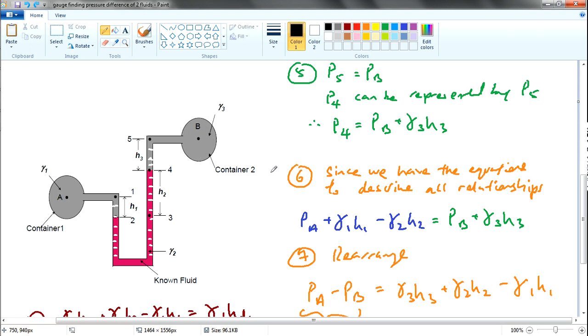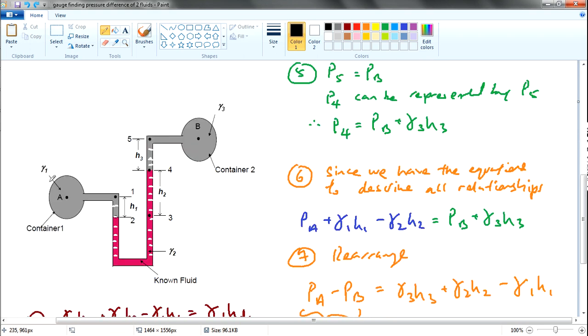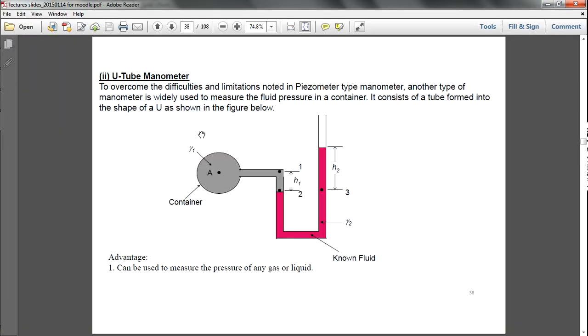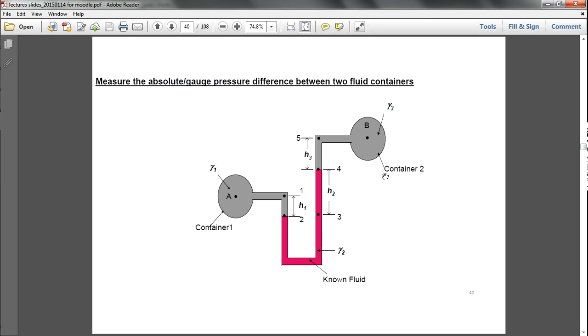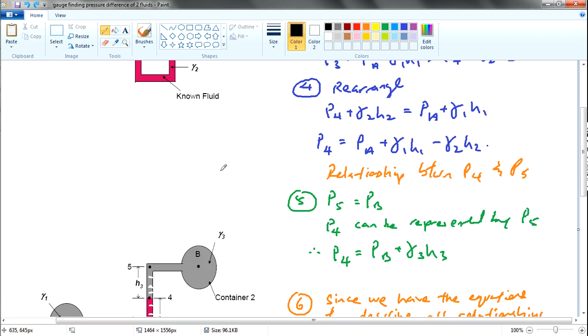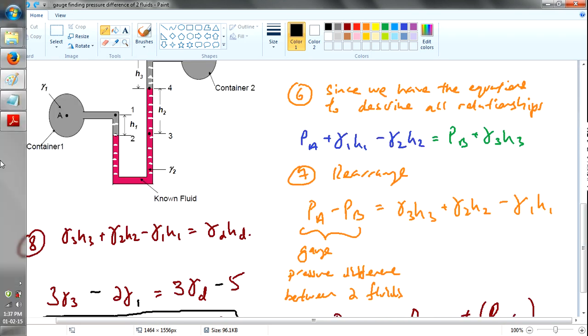So this is one method, and this is the only one I thought of. Another method is, given that we find the specific gravity of the fluids in container 1 using a U-tube thermometer, then we have to make known our density, our specific gravity, in order to calculate the difference in pressure. I've talked so much, and maybe in the next video I'll do a summary for all of these things, and then hopefully you'll know what I've.